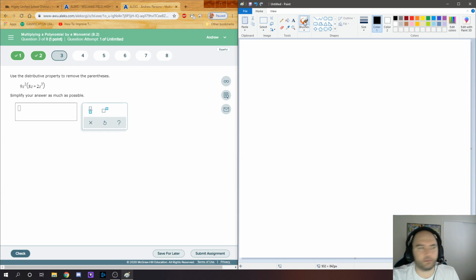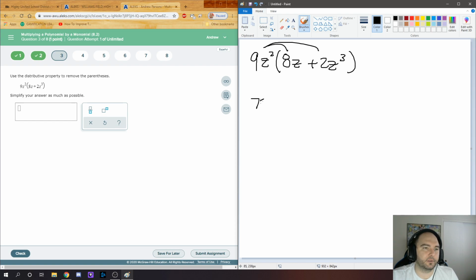All right, let's do another one here. We got 9. I'll write the work on this one, but then after that I am going to start doing mental math as much as possible because I think it'll get the point across without me writing anything. Honestly, all I'm doing when I write my work is drawing these little arrows to remind me that 9 times 8 makes 72z to the third, because I had a 2 and a 1. And then on this one, this is 9 times 2. Sorry, my 2 kind of looks like a z also. I get 18z to the fifth.